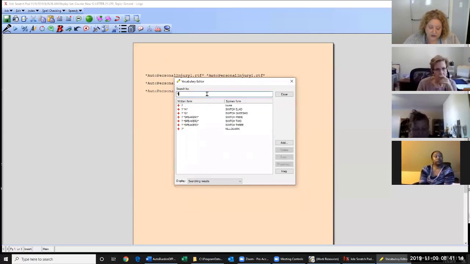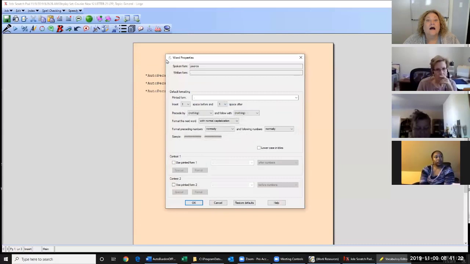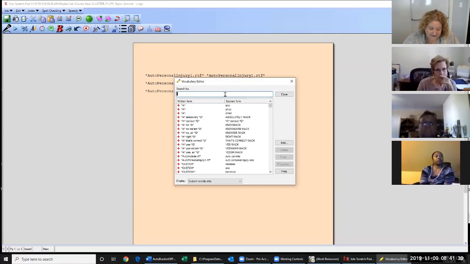Now we're going to go to our period, which is Peerco. Highlight it. Properties. Again, no spaces before, 2 spaces after, and format the next word capitalized, and OK. Very simple to do. Let's do our Simcoe.